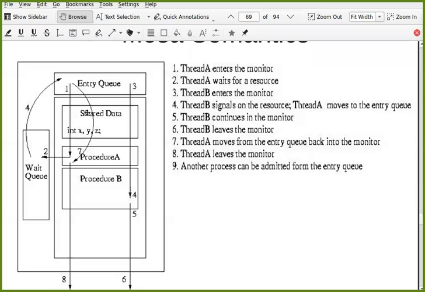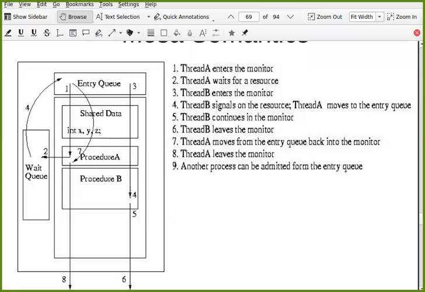Okay. So now, when this thread B signals on that condition, what will happen to that waiting process? That waiting process will join the entry queue. It is not going to be immediately joining this. And this one, which has signaled, is also going to complete its job. It is not going to wait further. It is not going to join any other queue. It will continue in the monitor. And this process, which was waiting on that condition, will join the entry queue.